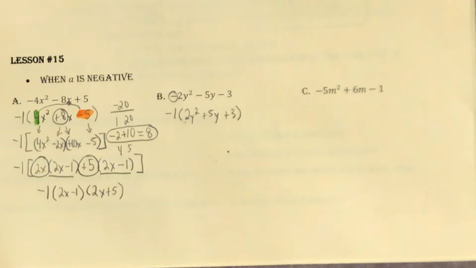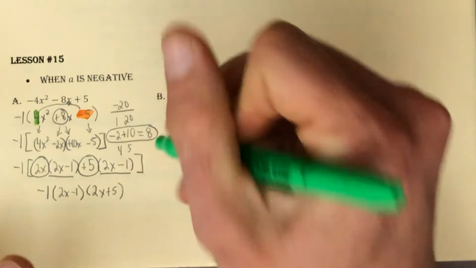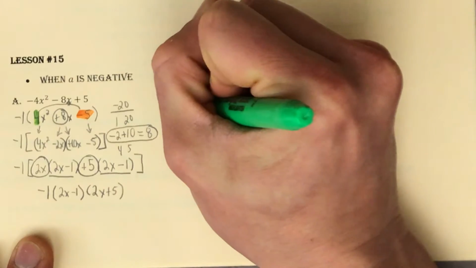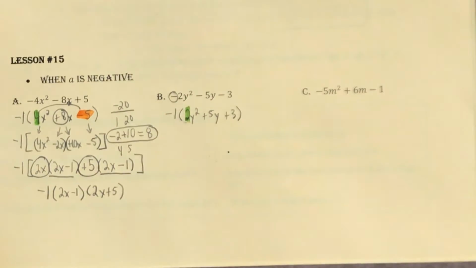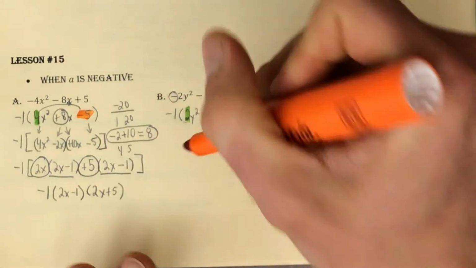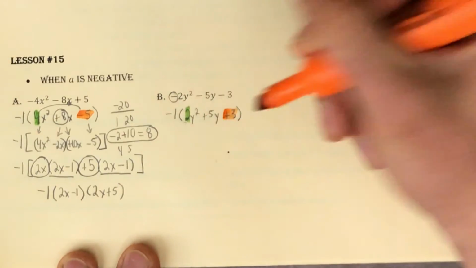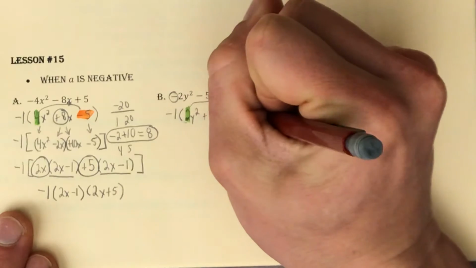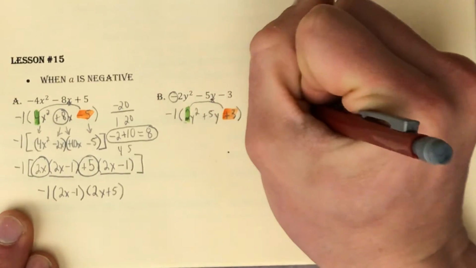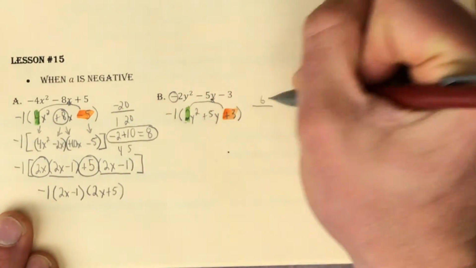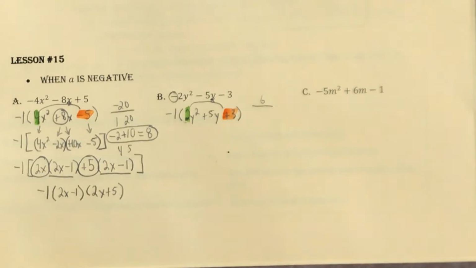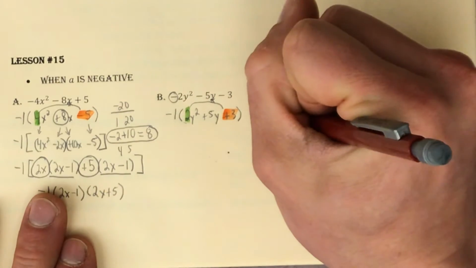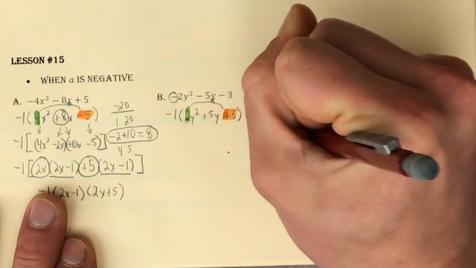So now our next step is to multiply a times c. Well, again, a, when we look at it, is a 2 because it's in front of the squared term. Then we've got positive 3 for my c because it includes the sign in front of it. So what we're multiplying is 2 times positive 3. Well, 2 times 3 is 6. So move on to step 3, which is to figure out the factor pairs. Well, factor pairs of 6 are 1 and 6 and 2 and 3.